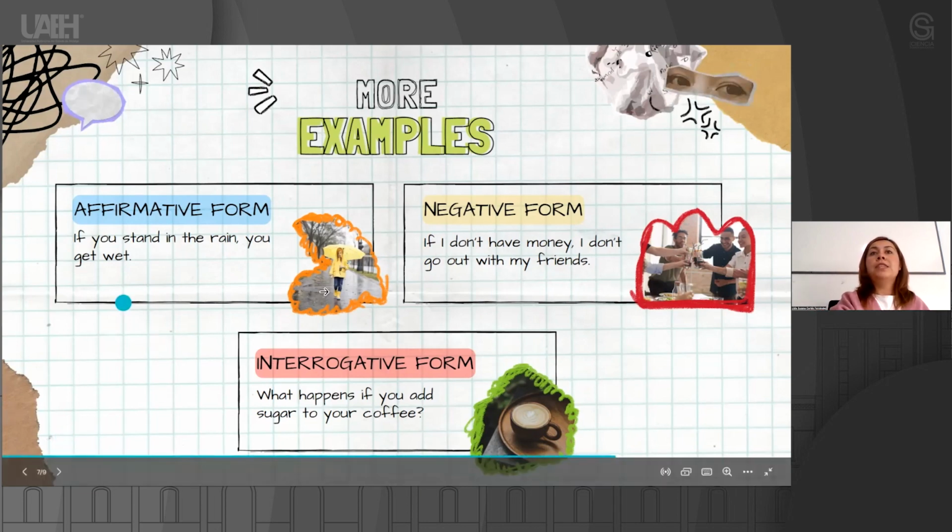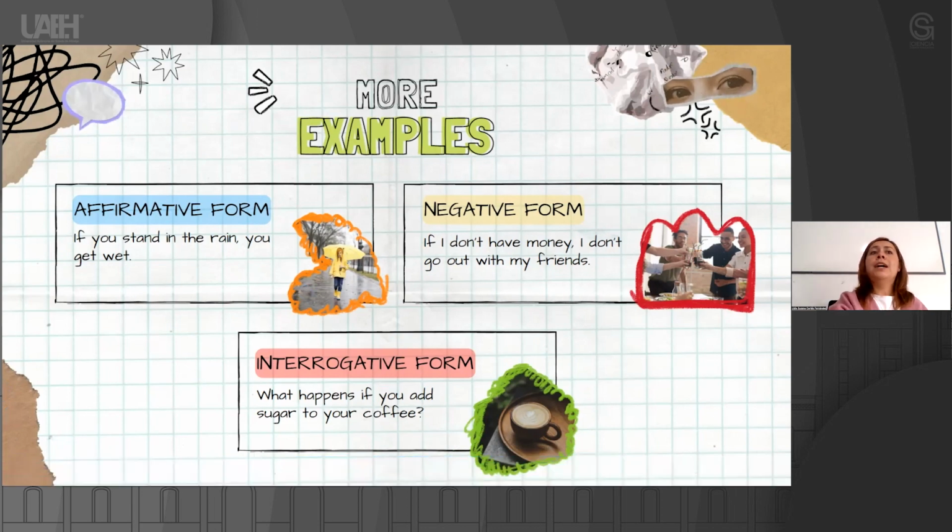So in these three examples, we have a zero conditional. And as I said before, these are obvious situations. So the zero conditional is something that is obvious, that is a fact, that is always true. And it is very easy. You only have to remember three simple things. They come in present, both clauses, the use of if or the word when, and finally, the use of the comma. The use of the comma is very important in all conditionals.